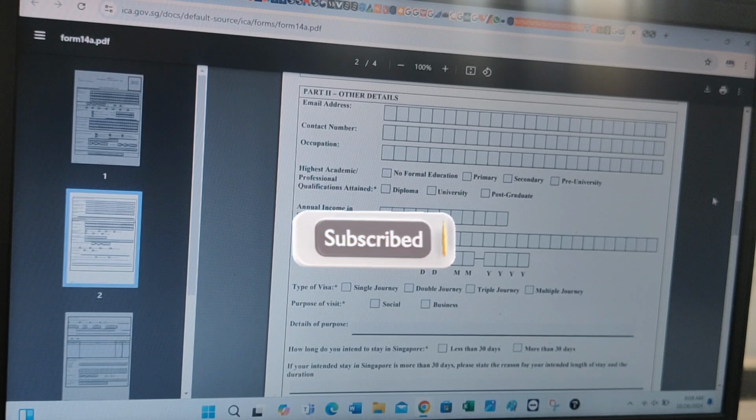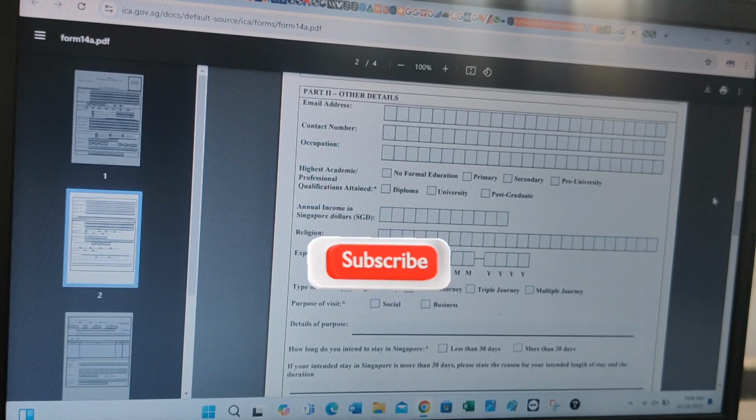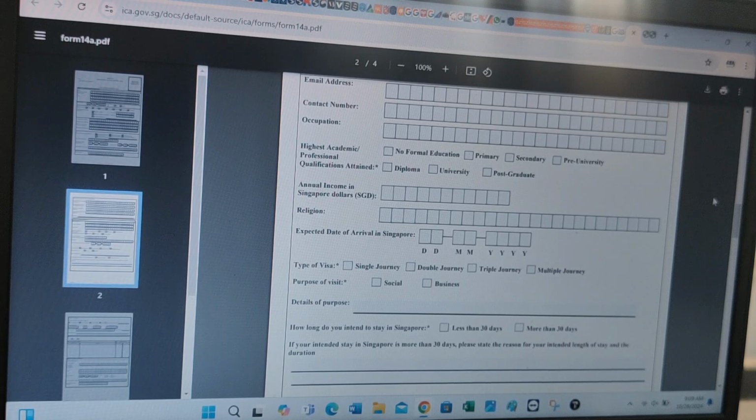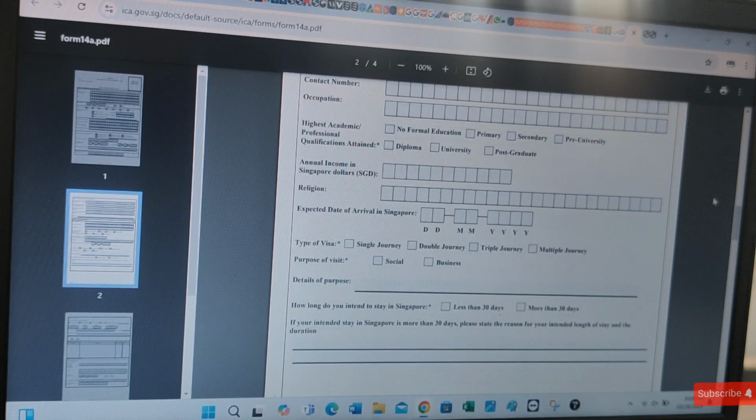Annual income in Singapore dollars. You can convert the amount of money that you receive yearly to Singapore dollars. Your religion, expected date of arrival in Singapore, type of visa. Options are single journey, double journey, triple journey, or multiple journey.